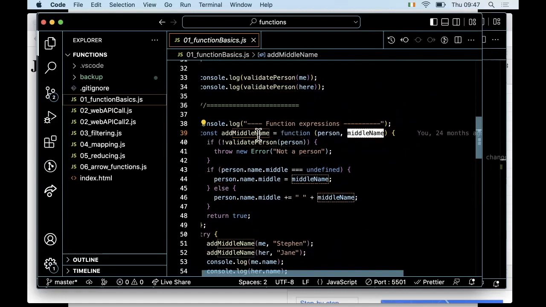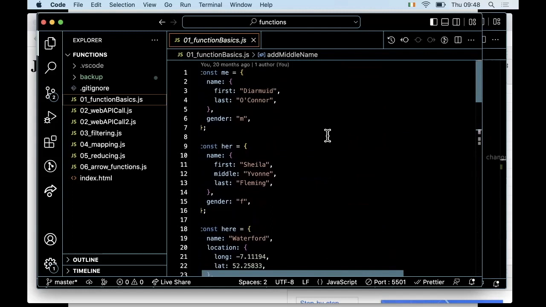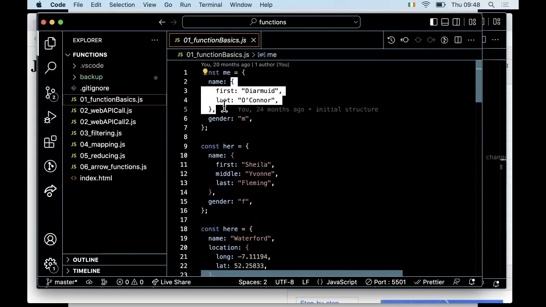And the purpose of the function is to add a new property to the person object called middle name, into the name part, where the property would be called middle.